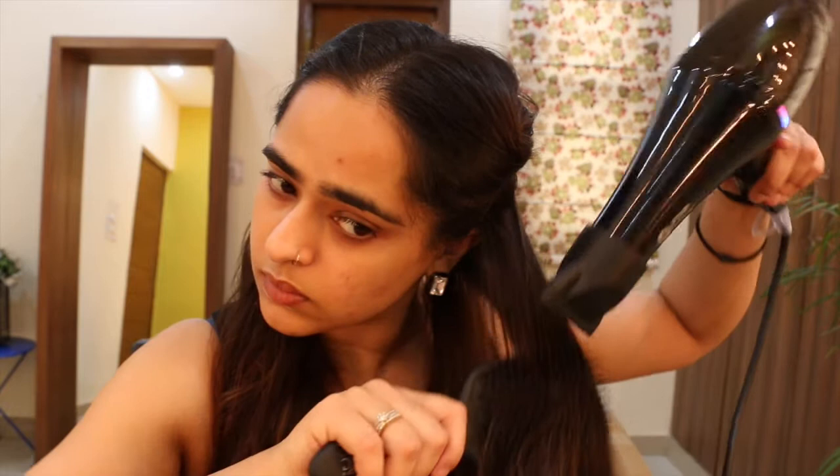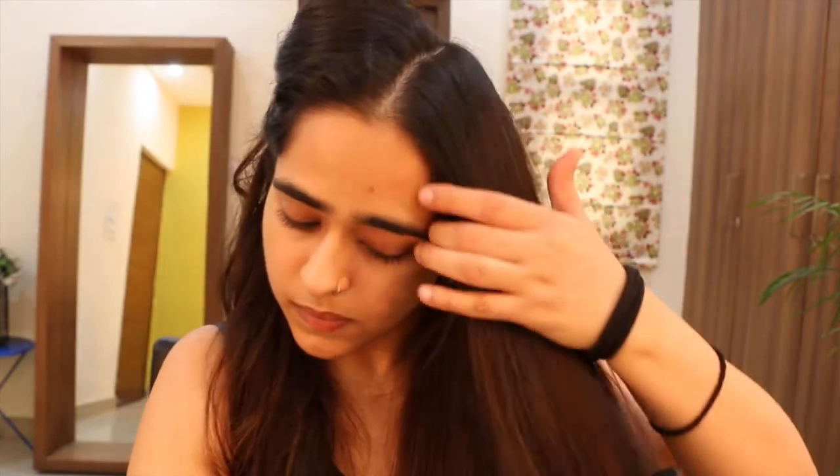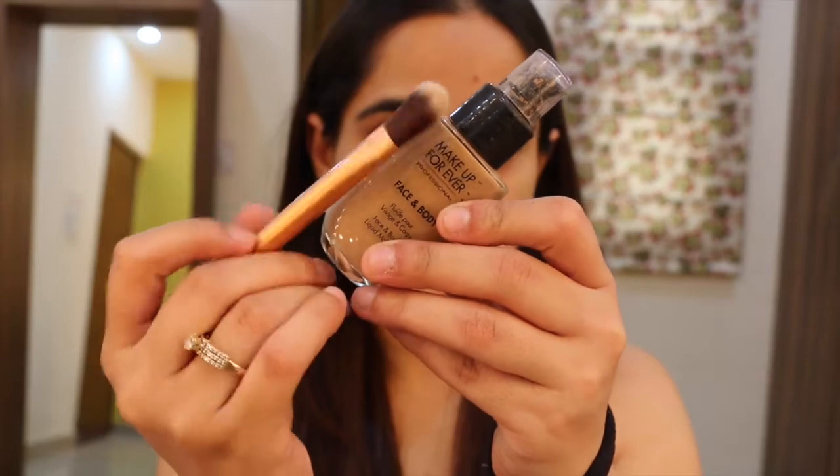I parted my hair into two sections, then split each into another two. I'm just going to blow-dry it straight using a paddle brush and my hairdryer, going in a downward direction and using the dryer in the same direction to smooth everything out. Once one side is done, I'll do the other, then use some Toni & Guy shine spray through my hair so they look nice and glossy. Hair is pretty much done.